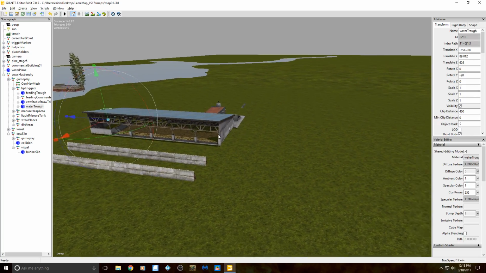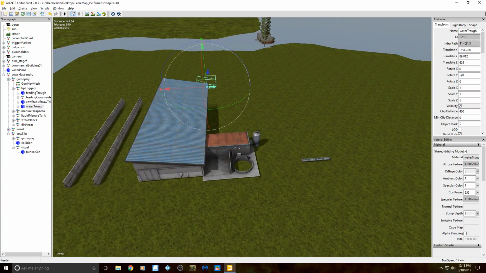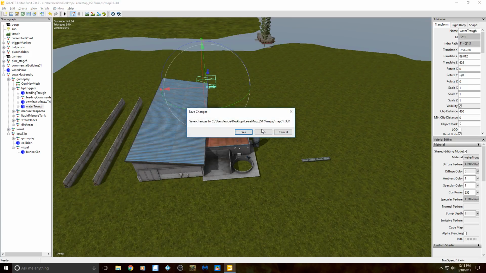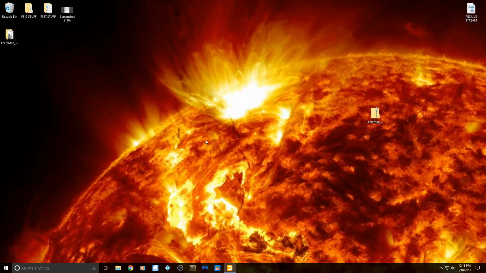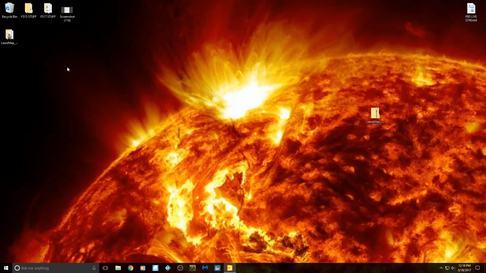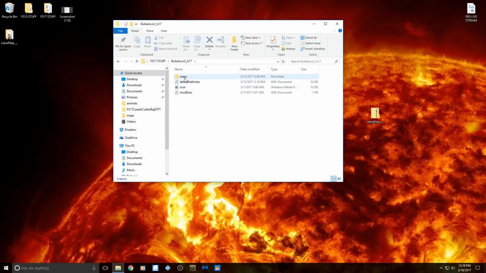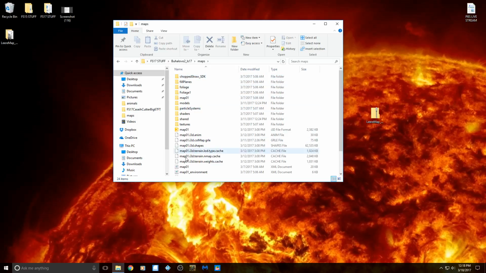So maybe you have a map. Let me show you. I'm not gonna save it, but if you were working on that, you would save it. But I'm not because I'm not working on it. So let me show you the map I've been working on. It's from someone else, but I was playing it. It's real nice. I love this map.